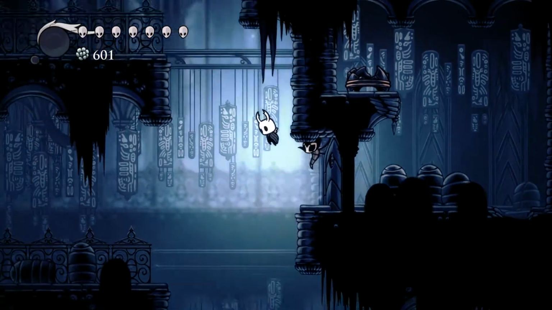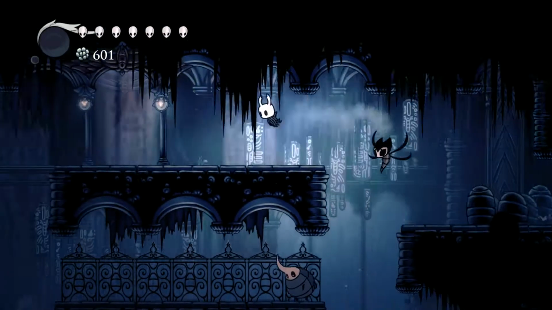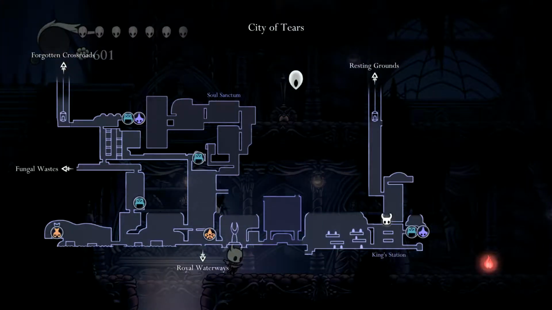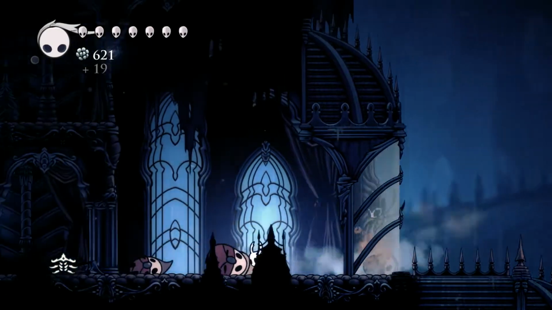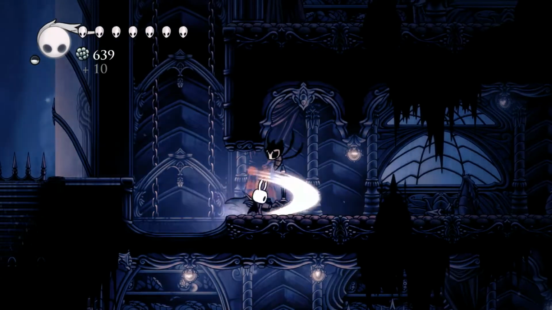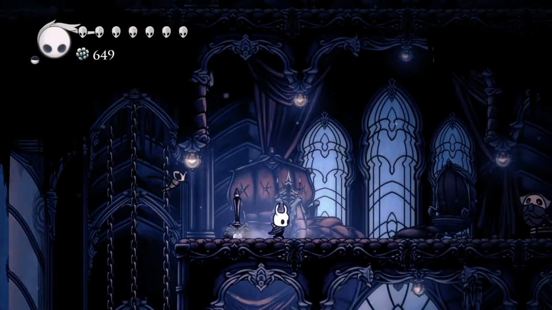Oh! And I'm falling instead of going up. So I need to make my way through here. I'm gonna be going up, just trying to find what that thing is on the map. I guess I don't even need this. I'll just be jumping. It's a little faster.